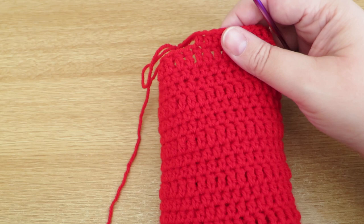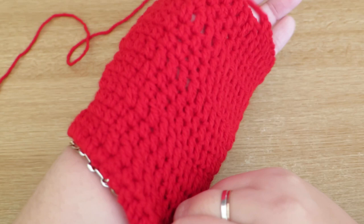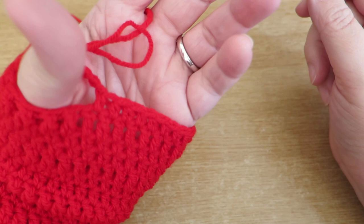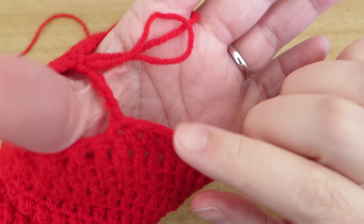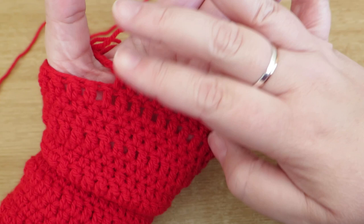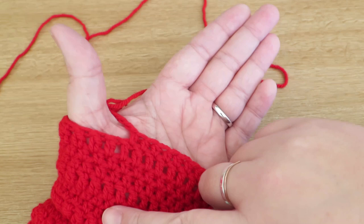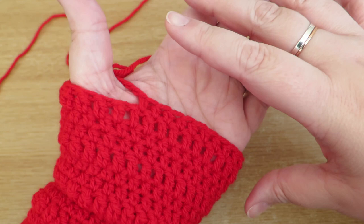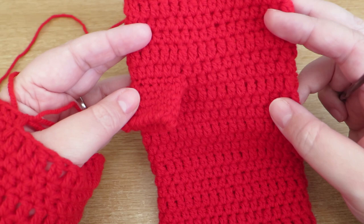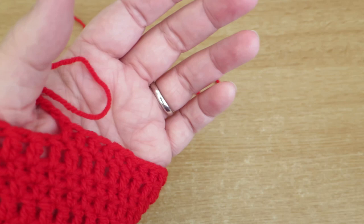Now if you put your hand in and put your thumb through that hole we've made, you can see what I mean - we've bridged that gap and got a nice space for your thumb. It's not pulling tight; you don't want the circulation to be cut off, so you want it to fit nicely across that part of your hand. The reason for doing one fewer stitch is because we want to work a narrower piece going forward, as your fingers aren't as wide as your wrist. If they are, carry on with the same number of stitches, but this is a way of bringing it in slightly. As you work up this part you can take it in further if you need to.